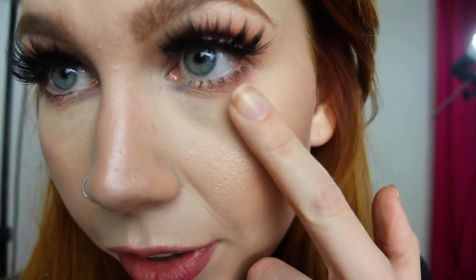But now that I am under my studio lighting and can see every little detail, more detail than I want to see, and this is how I thought I was gonna feel, I'm feeling like I really am leaning towards the Too Faced Born This Way concealer, because it's more hydrating. Overall, if you look closely, I'm liking the texture of this one better. And I feel like they're both really, really good. Don't get me wrong, I'm not bashing this one, but I do feel like this one just looks ever so slightly more dry under my eyes. And this one even feels smoother.